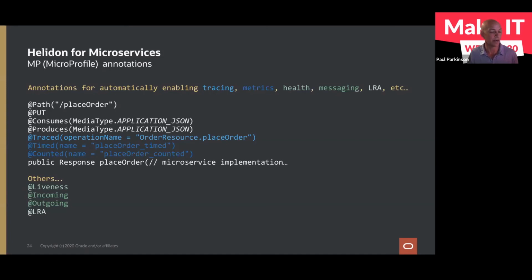And then the LRA functionality. That's long running actions, and that's giving you saga functionality similar to, if you're familiar with Java EE, JTA transactions and the @Transactional annotation. This is essentially the same thing, but for sagas. You're not using XA protocols, you're using local transactions and things like that. That's an area where simplicity is very important, because sagas and compensating actions can get complicated. So it's very powerful to have an annotation like this to make things simpler. Next slide.